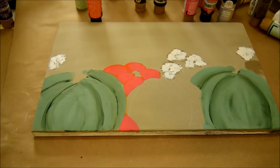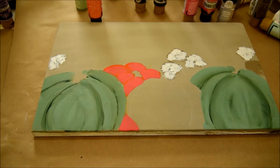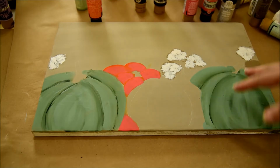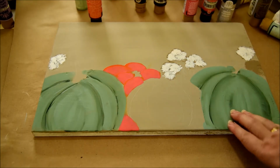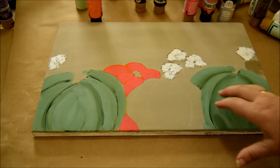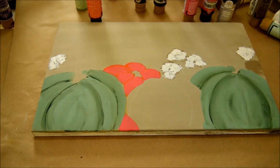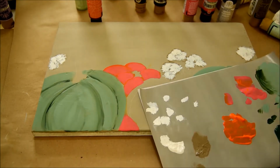Well, we had an equipment failure. My microphone battery went dead and I did not realize it. So as I showed you how I was painting the green pumpkins, there's no sound. I am going to walk you through it now, and right after I tell you this and show you on top of the already painted pumpkins, I'm going to put the piece that is silent. I'm going to speed it up slightly, and you can see how I did it from unpainted to this point. But I'm going to show you what I did as I'm talking you through it.